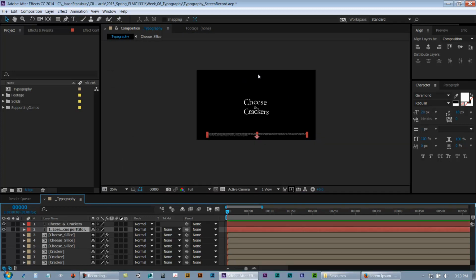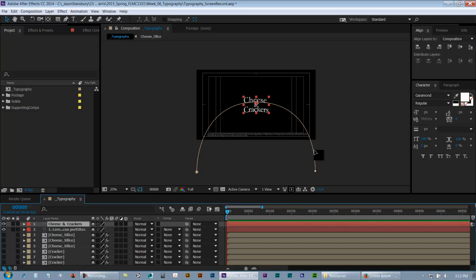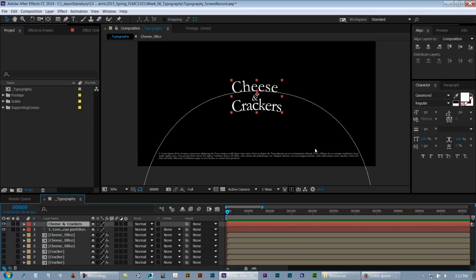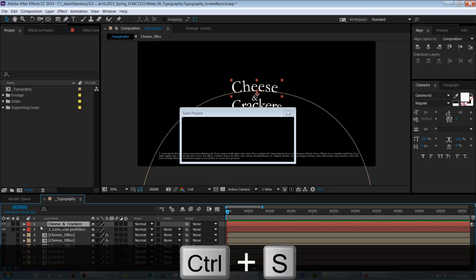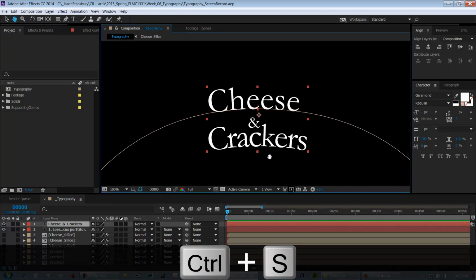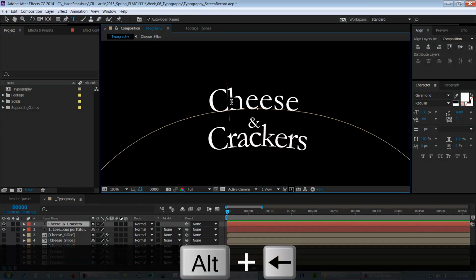I think I can settle that. Now I'm looking at the negative space, it's a little low, so I can select this guy, go to my align tools, center it. So it will always center to the perfect center as best as its ability. And since it's a computer, it's doing pretty good. Okay, so I'm looking at the negative space between the letters. Crackers looks pretty good, and that's because this curve is squishing everything together. Cheese is a little far apart, and you can adjust your kerning to match the bottom.